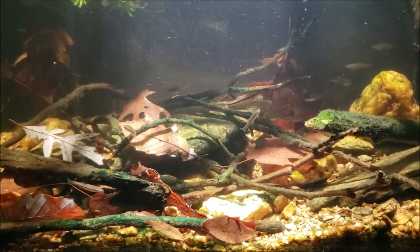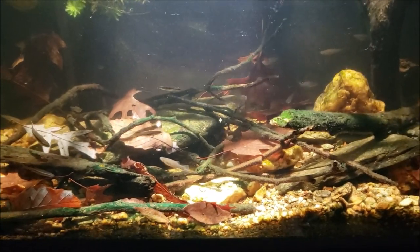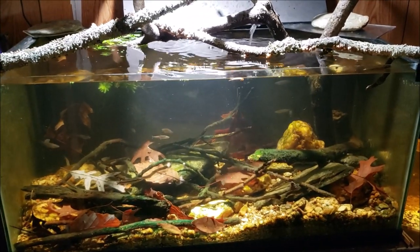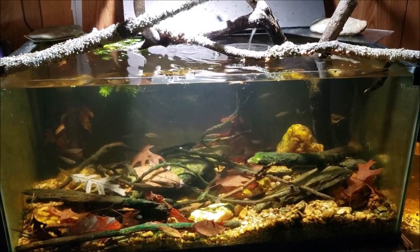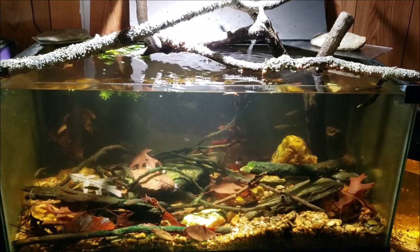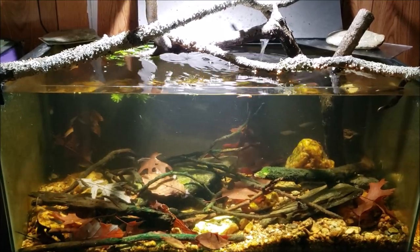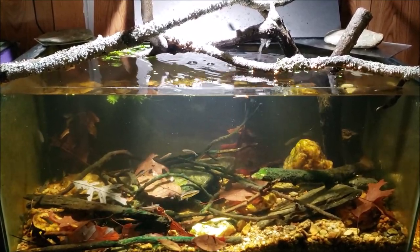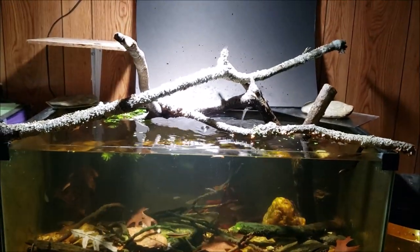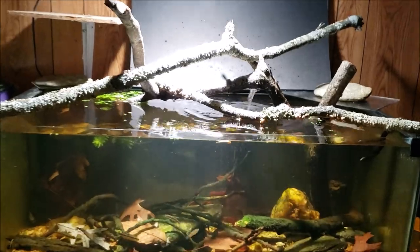Of course by the time we see this an hour or two from now, the crayfish will have completely remodeled the tank — but that's not the point. The point was having fun while doing it and making it look nice for the video. Next time you see it, it's probably all going to be shifted around, chewed up, and the leaves moved. We'll probably find some more branches or sticks out in the yard. Maybe there'll be a nice day coming up soon and I'll be able to get some more woodwork from down the stream. In the meantime, I'm really digging my lichen-covered pieces of wood that we're going to leave up top for now.